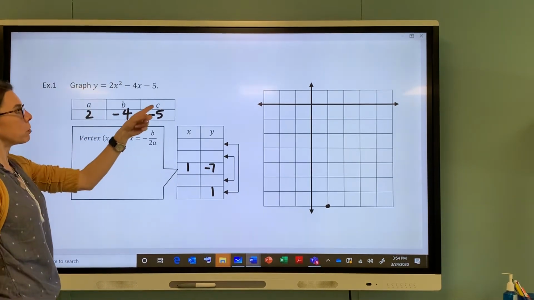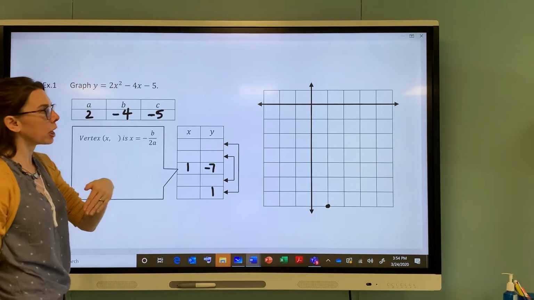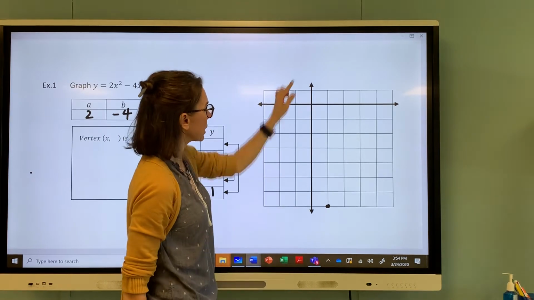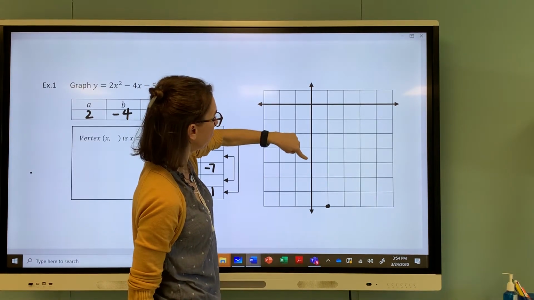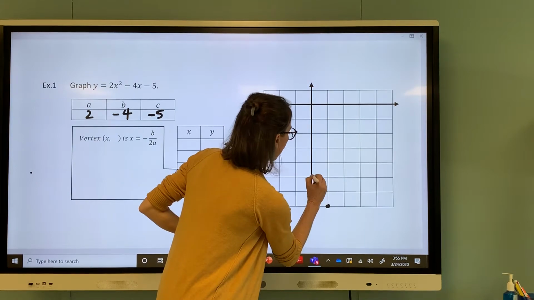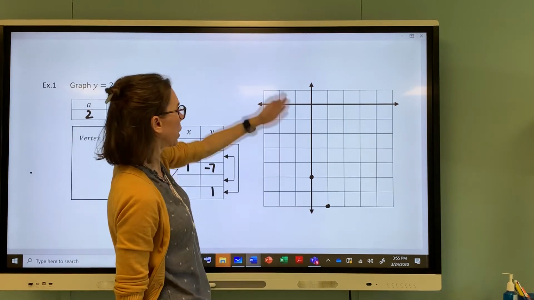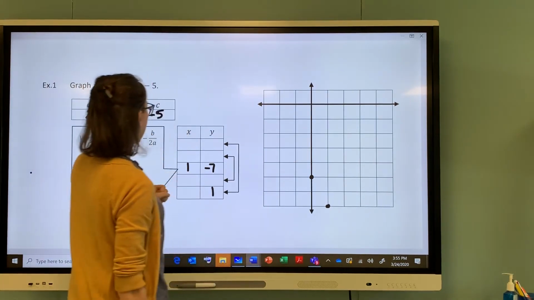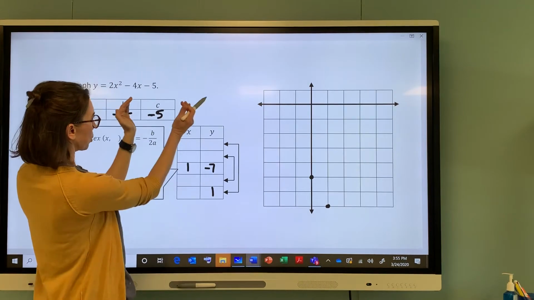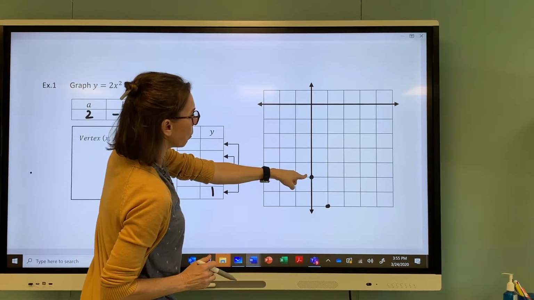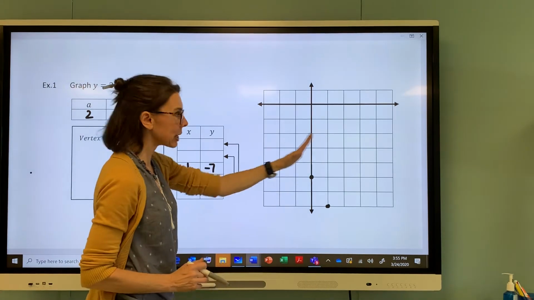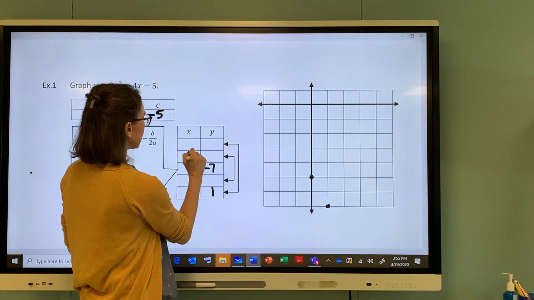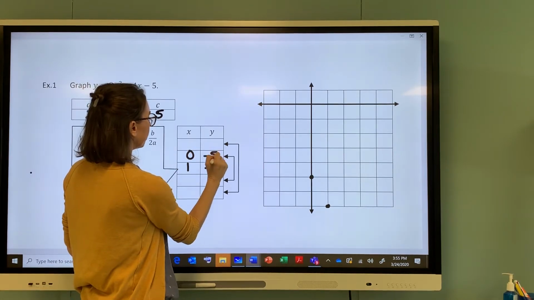Just so happens, remember we said our C is our y-intercept, so we can go ahead and graph that. C is -5. So let's go on our y-axis. We're going to go 1, 2, 3, 4, 5. We know that our parabola is going to go through the y-axis right there. And we also know that the other part of this ordered pair is 0 because it's not traveling anywhere on the x-axis. So our y-intercept point is going to be 0, -5.